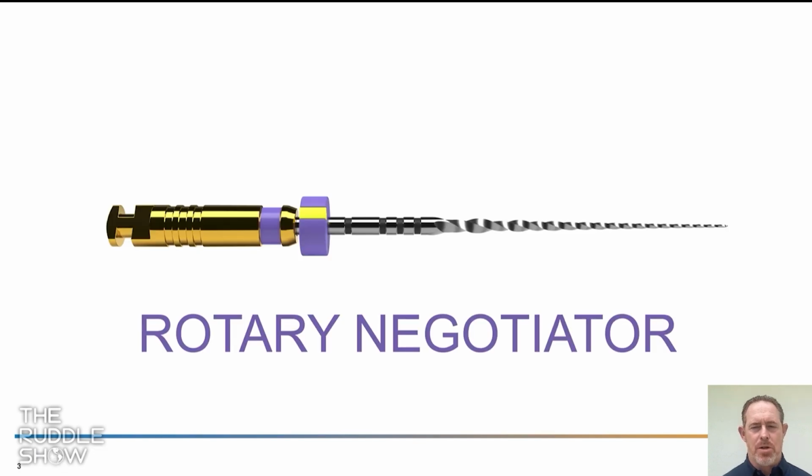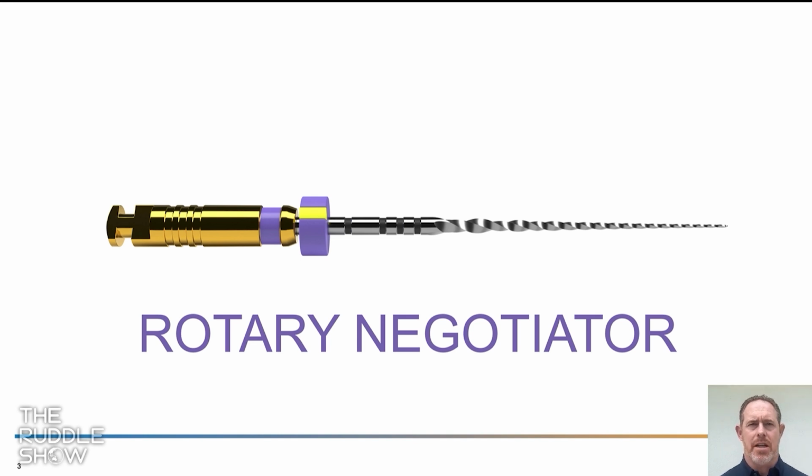Here it is, the Super Slider. And it's something we call a rotary negotiator. And this is kind of a new concept in endo. We were always taught as students in dental school, and even as we got out, and even in the endo residencies, you always use a hand file to negotiate down the canal. Well, in this file system, ProTaper Ultimate, the slider actually replaces the hand file. Okay, most of the time. I'll talk about that. You can use the slider as your rotary negotiator, and it'll advance down the canal to working length or through the apical minor constriction to patency.